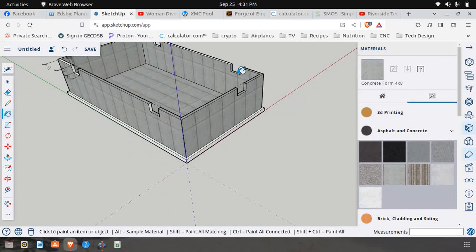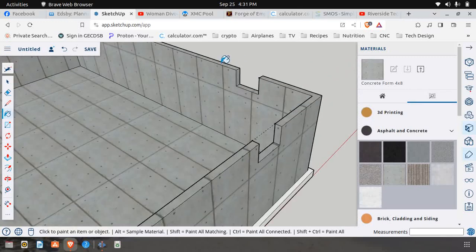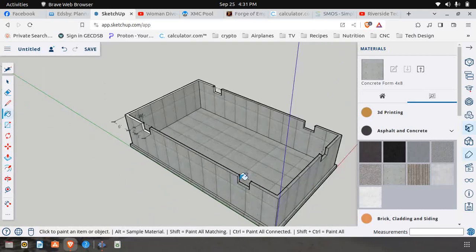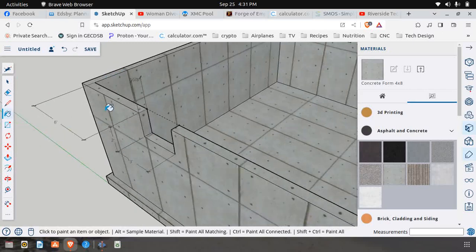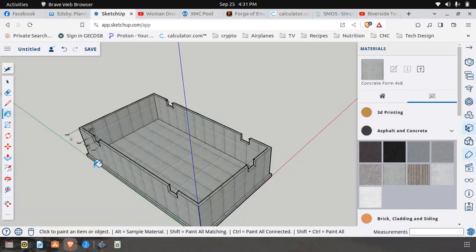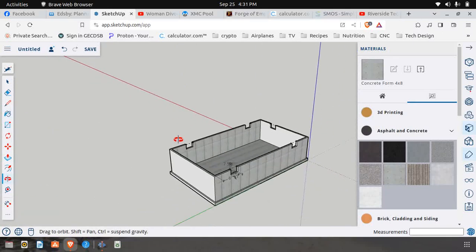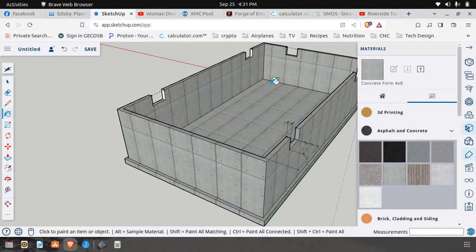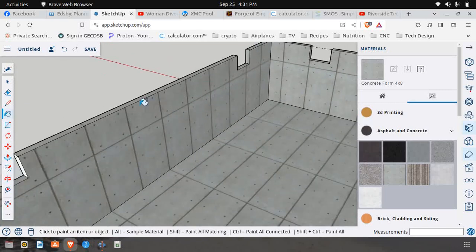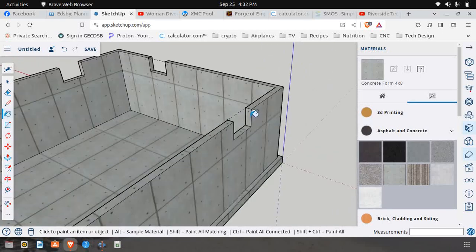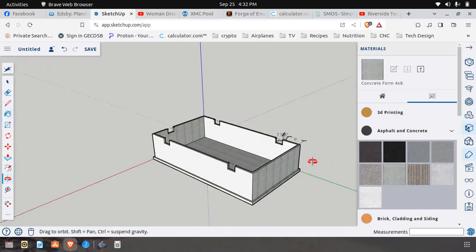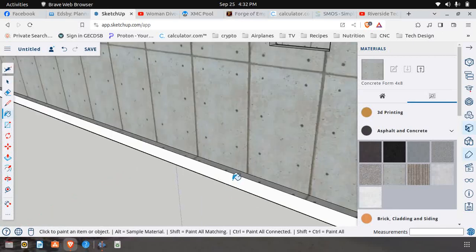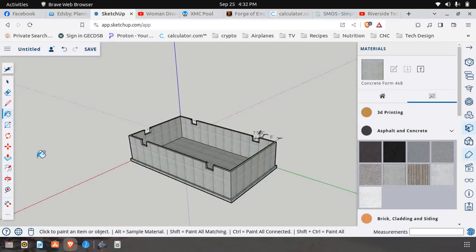If you forget a tiny little spot, don't worry, that's not going to be a mark loss. Okay. So all our texture is on there.